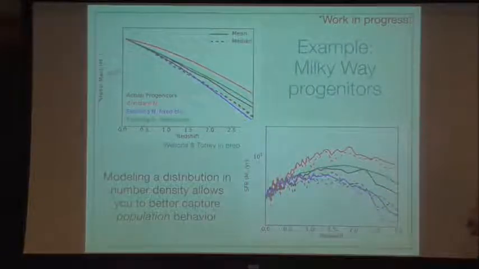Peter Behroozi's stuff is N-body simulations combined with observed stellar mass functions, and then he works in Bayesian magic to get whatever the stellar mass-halo mass relation is, and you can trace them that way. They call it SHAM, stellar mass-halo mass abundance matching. Okay, so that's the difference, and I understand it now.